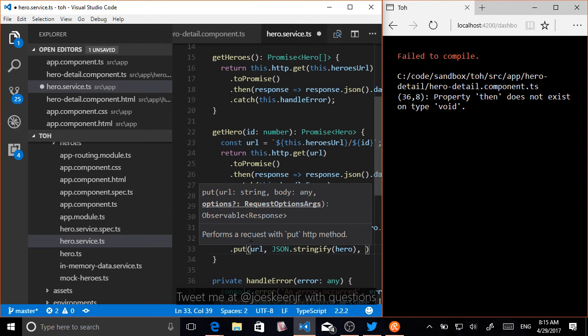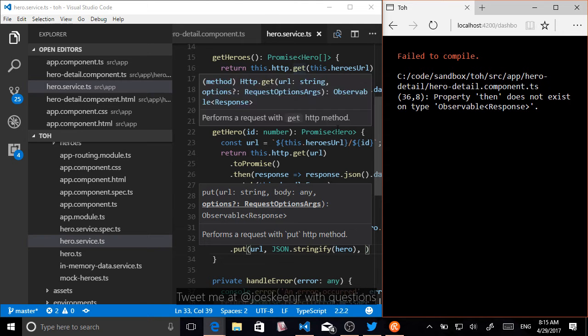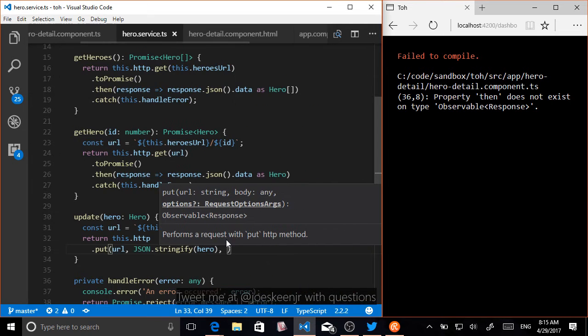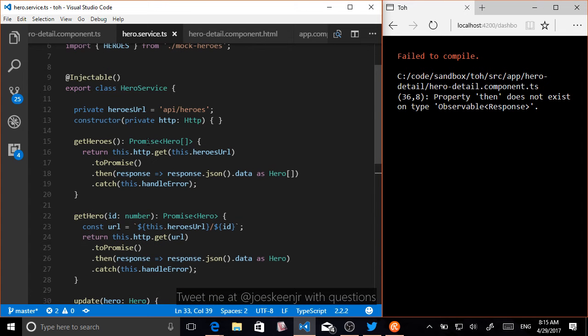Okay, and let's see. Oh, okay. What it wants to also add on to there is some headers. It is very useful to be able to do your own HTTP headers when you are doing REST APIs. So let's go ahead and add that up here.